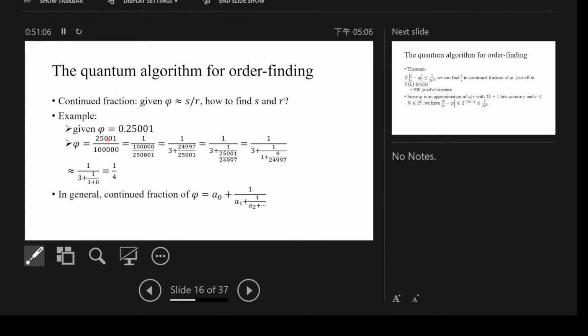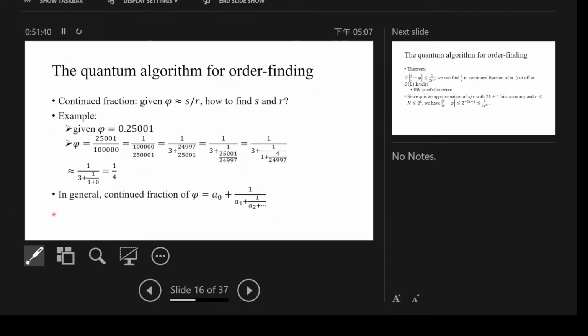Okay, so that's the idea of the continued fraction algorithm. You have a fraction less than 1, and you flip it, it becomes something bigger than 1, and you take the integer part and the remainder part, and the remainder becomes some fraction less than 1 again, and you keep doing this until your fraction is very small. When your fraction is small, you just throw it away and roll everything back, and you will get a fraction with a decent number. Okay, so that's the continued fraction algorithm.